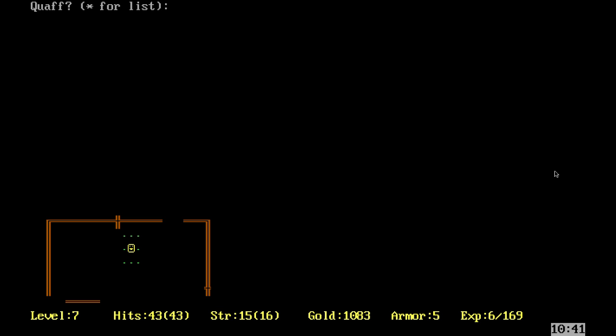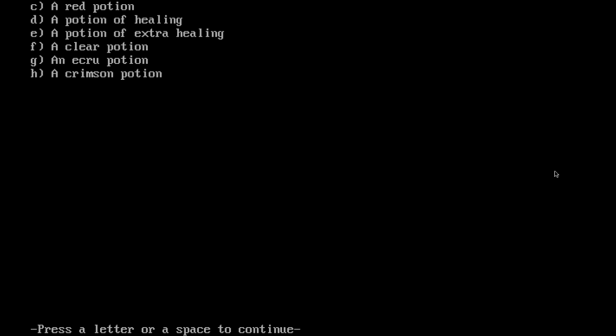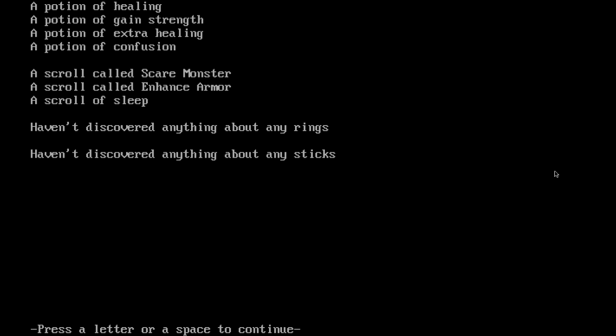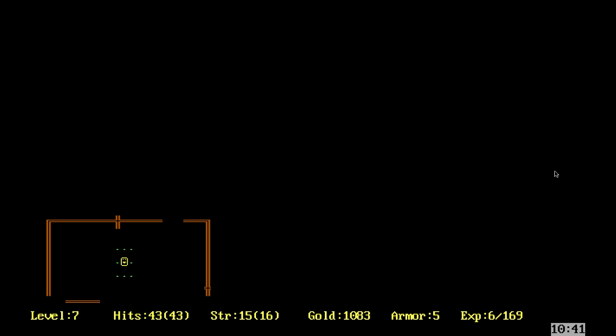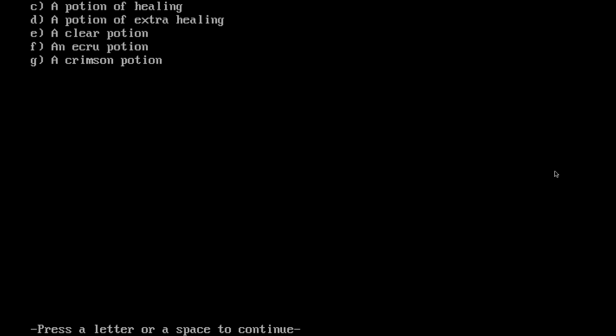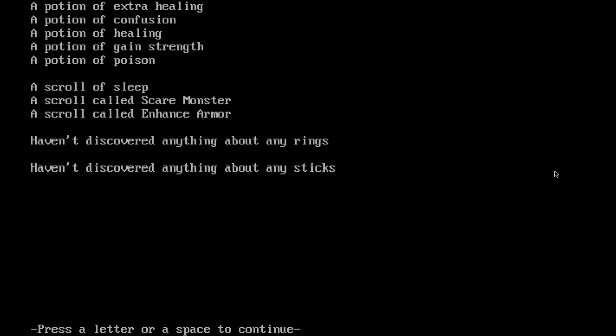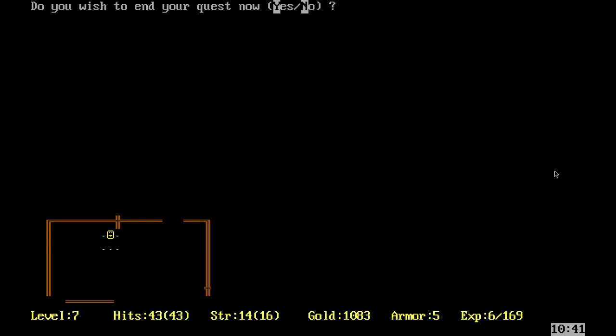No, I don't wish to quit. I wish to quaff. Because I'm drinking all my potions, apparently. I just found the crimson. Let's try that. Confusion. Yes. How many turns? I'm still confused. Okay. Just because we're having fun drinking all the potions. Very sick. Poison, maybe? Yes. And let's just quaff our last one. Not our last one, not the crimson one.